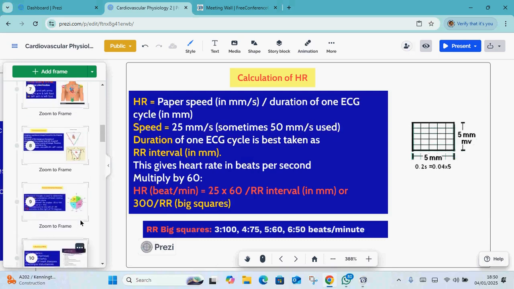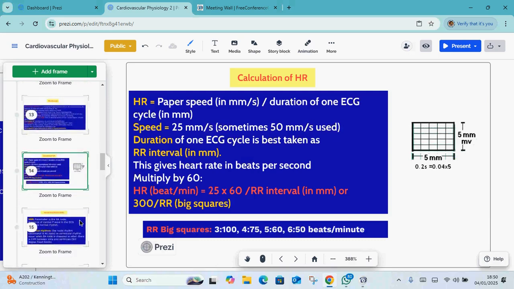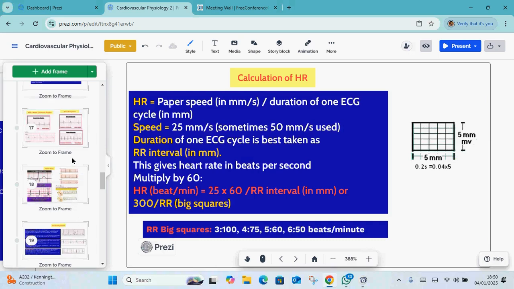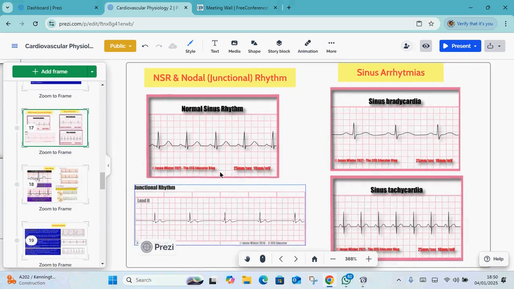Let us go back to those ECGs. I don't know which slide, let me just find that slide. Again, this is the slide. Heart rate in this ECG equals 300 divided by the number of big boxes. 1, 2, 3, 4, 5, 6 big boxes, because it's starting just before here and it's starting just before here. 1, 2, 3, 4, 5, 6. So what is the heart rate here?